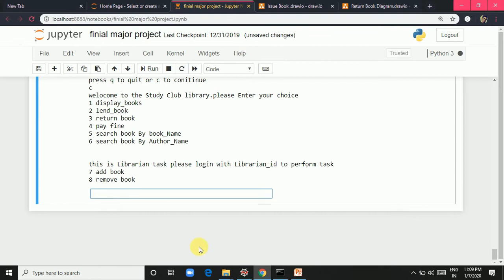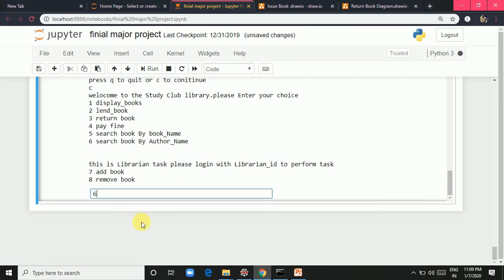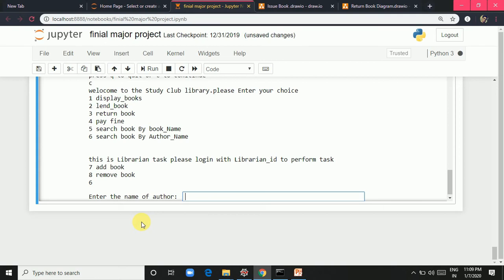And now this time I want to search a book by author name. So first look at the library. I want to search the Number the Stars book, and the author name is Lois Lowry. So I press 6 and this is our author name, Lois Lowry.